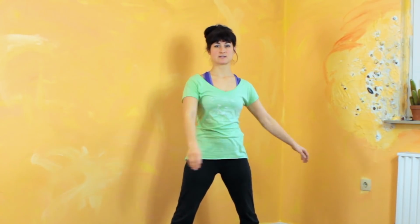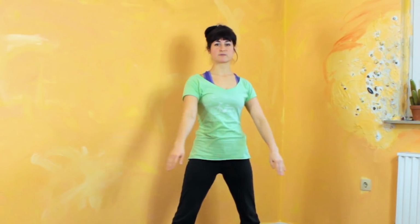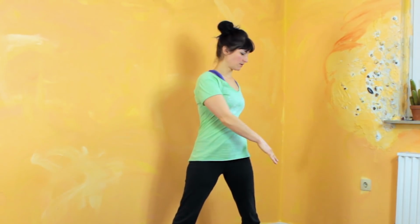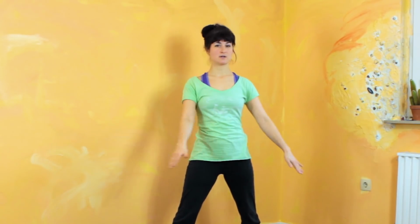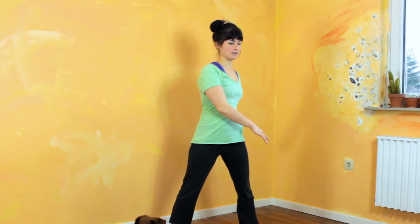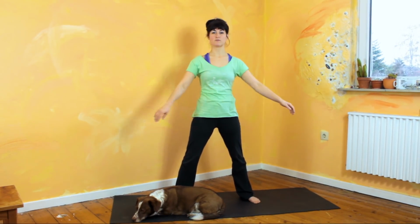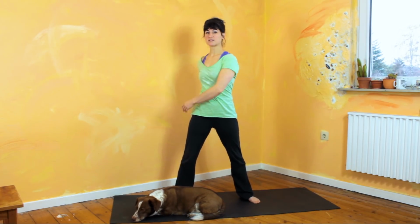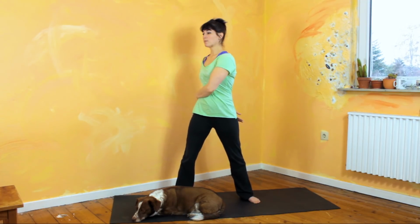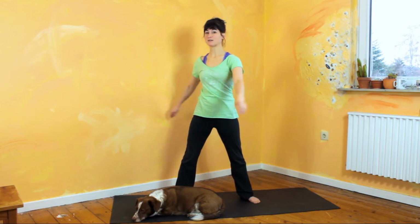So if you want to take this down even further, you can just move the arms in a really controlled way from side to side here. In a very controlled way, just right and left and right and left, and then you can give that a bit more of a swing and pat yourself on the back when there's the rebound of the swing. So this is a very nice and gentle way to warm up your spine and get a little bit of a rotation and a twist in there in a very gentle, playful way.